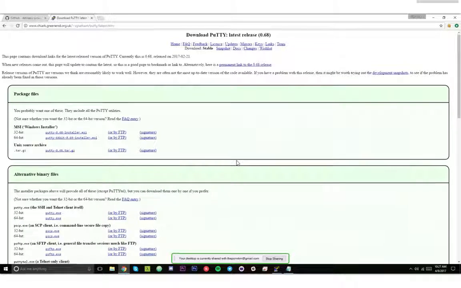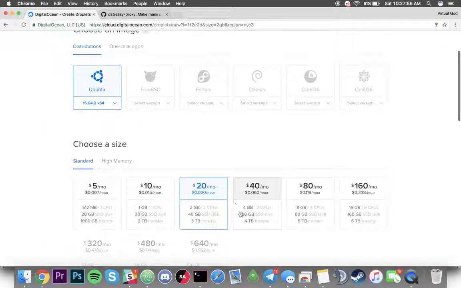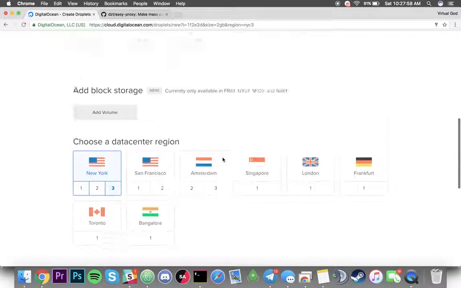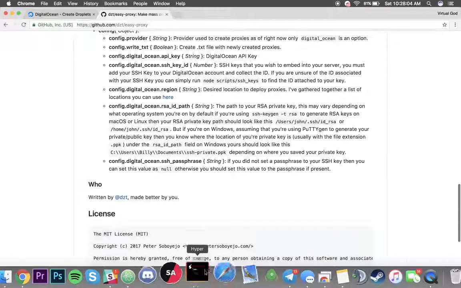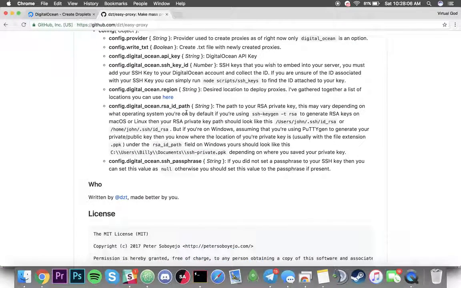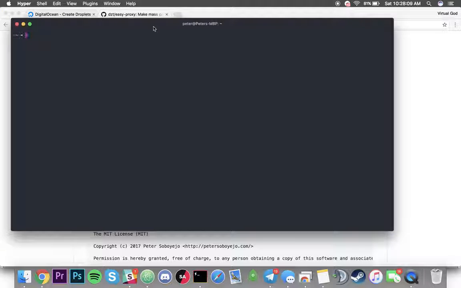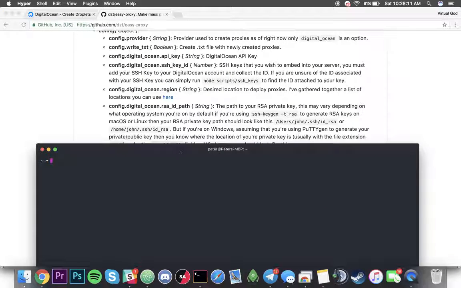Okay, for Mac users, it's pretty simple. Just follow the steps, listen to me, and you will be safe. Assuming you have Terminal or a terminal session, just make a new window. What you would want to type in to generate an SSH key, they have built-in libraries, is ssh-keygen -t rsa. And what happens is when you type that in, it will generate it. It will ask you if you want to put in a passphrase. It will prompt you for that. And it will give you the SSH public key.